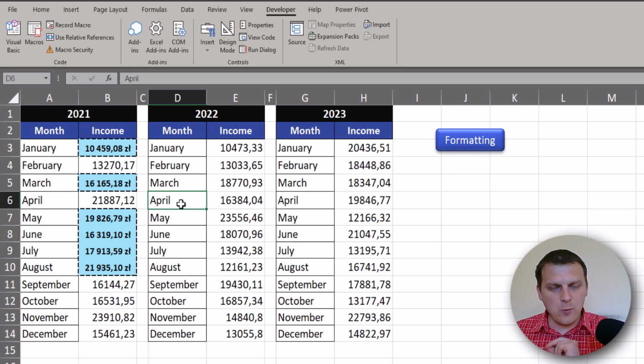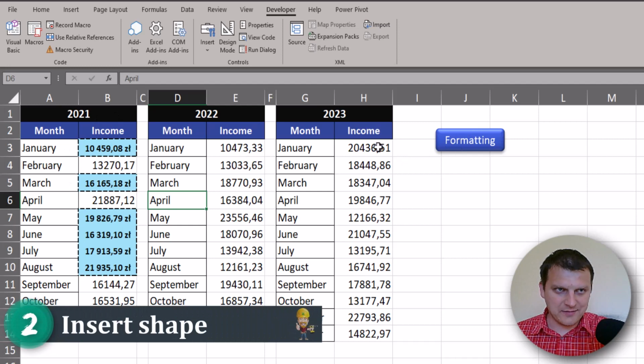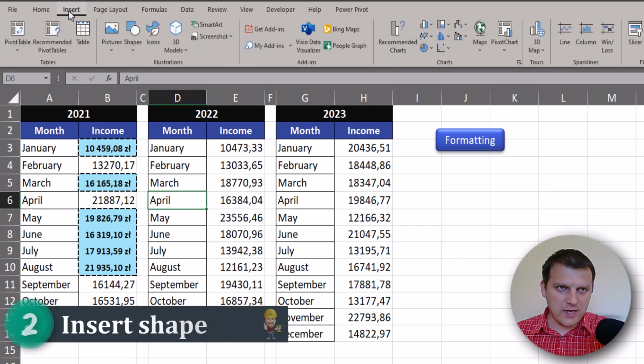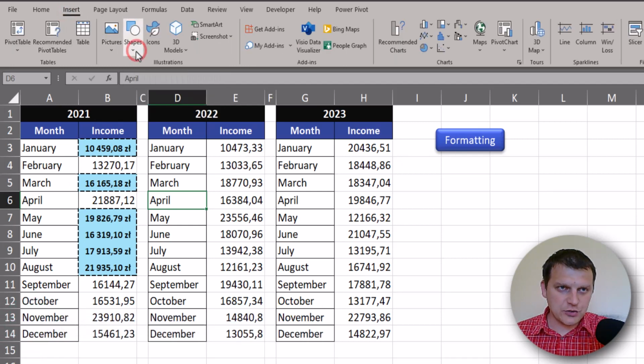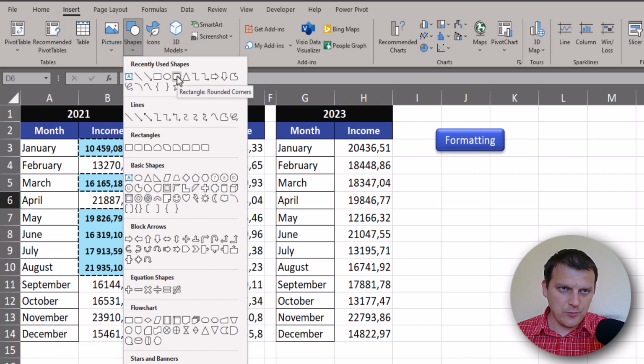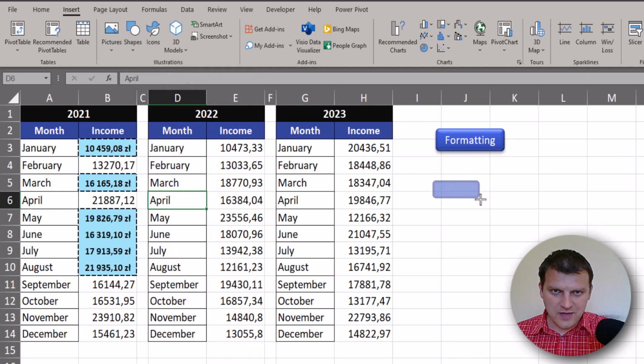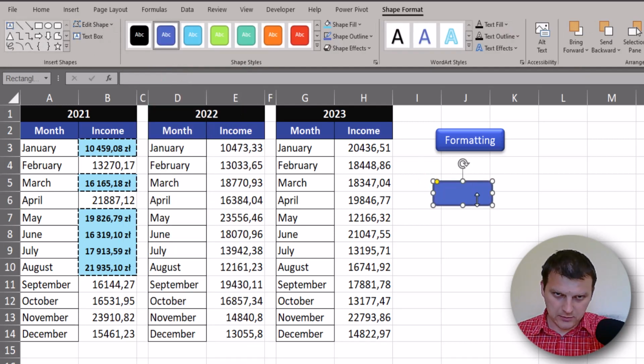So now we want to assign our macro to a button. On the insert tab, we can choose to insert a shape, and we want a rectangle with rounded corners, and just create one.